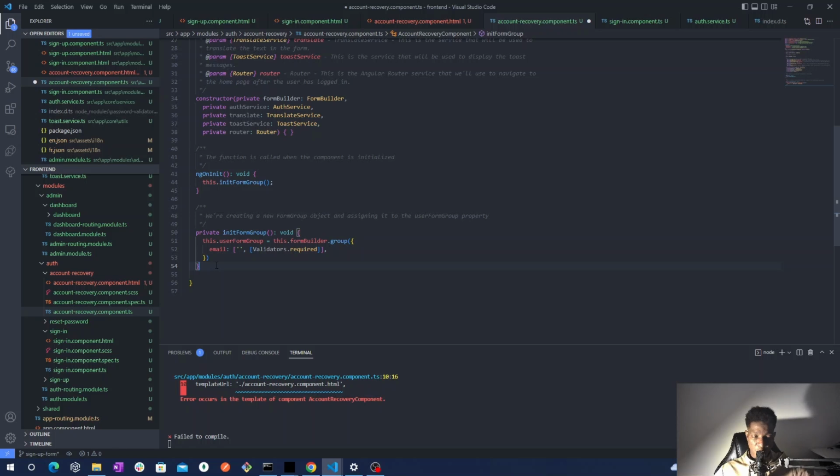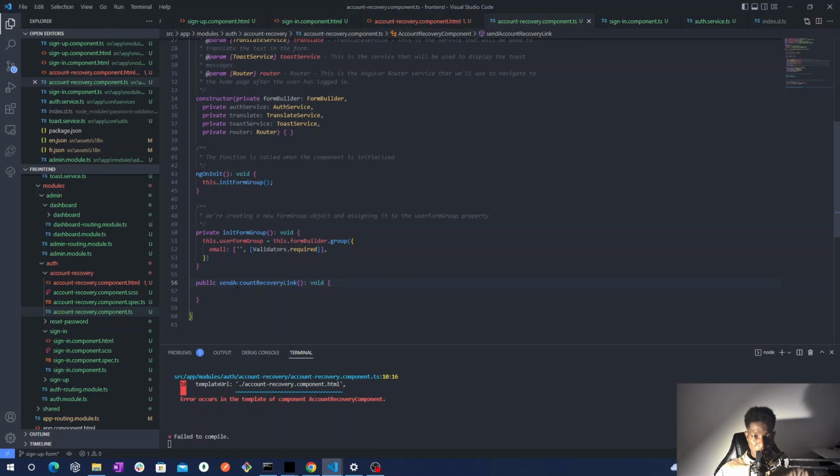And now we want a method that sends the recovery link. So we say that this is public sendAccountRecoveryLink, and this will be a void.